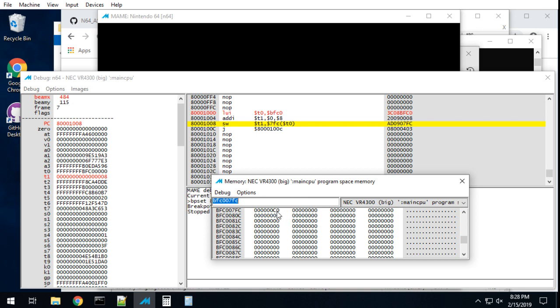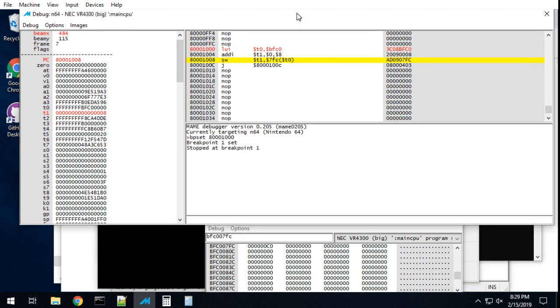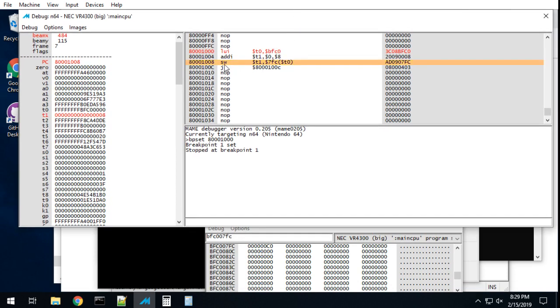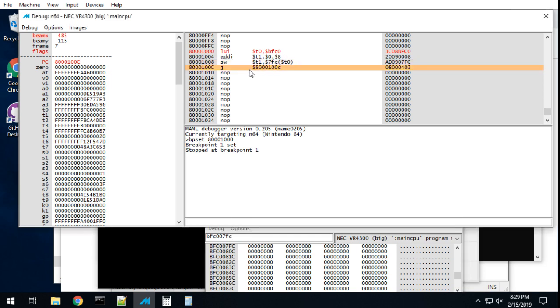Again, this is a PIF value that's just remaining in this location. And so next we will put the value of 8 right into that little memory space. Just that easy. And here's the jump instruction.